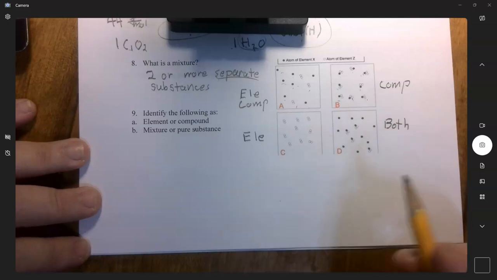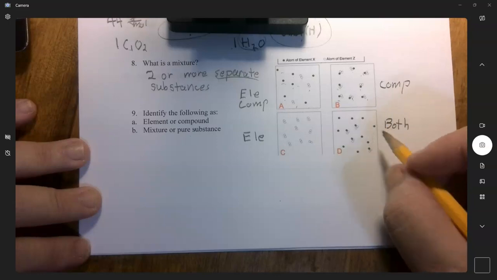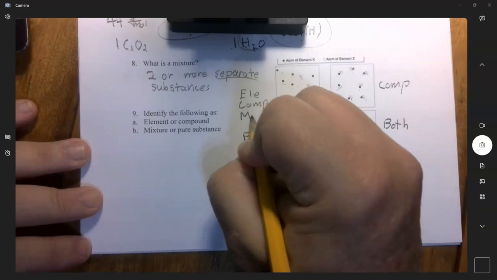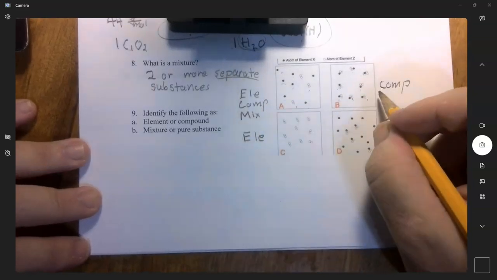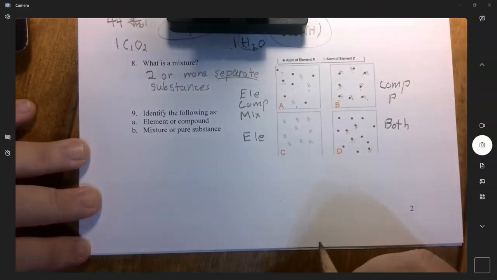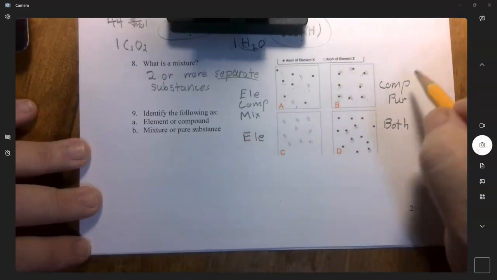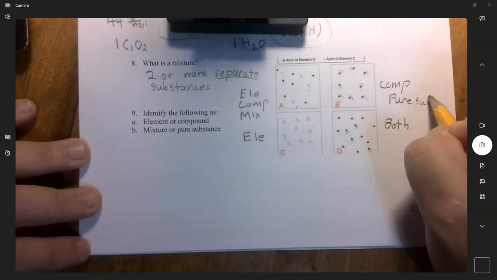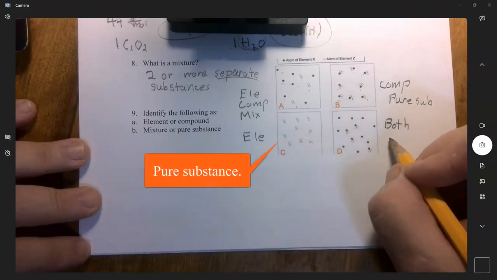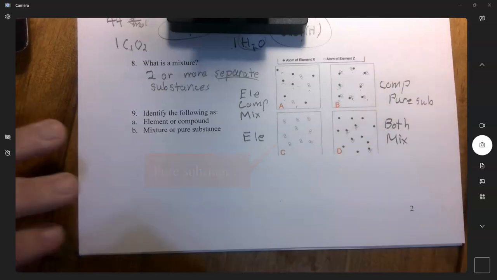Okay, all right. And is it a mixture or a substance? So let's go back to the first one. This would be a mixture. This would be a pure substance. So you say, but it's made of 2 different elements, it looks like. That's still a pure substance. Water, if you have just water, that's H2O, but that's a pure substance. Then down here, it's element, and then down here, it's a mixture.